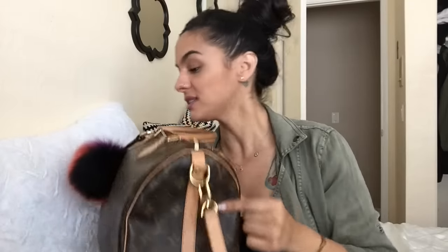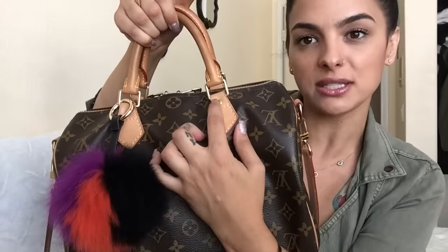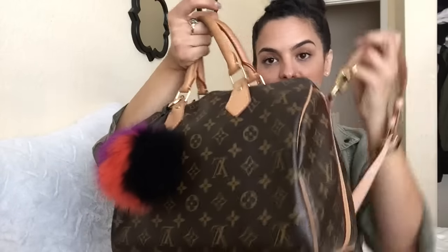It's not going to be too in-depth, but a short review about this bag. This is the Speedy Bandolier in the 30 size — 30 centimeters, 11.8 inches in length, 8.3 inches in height, and 6.7 inches in width. This is the monogram print so it has the Vachetta leather. Mine is the older model where the stitching comes below the gold hardware grommets. The Bandolier style has leather going down the sides with D-rings on either end for the detachable shoulder strap.